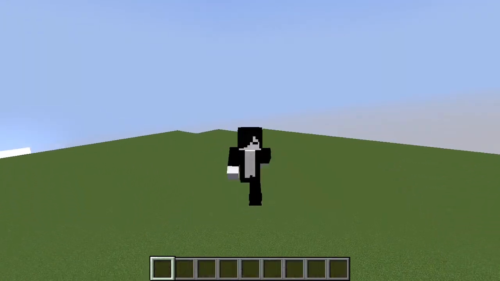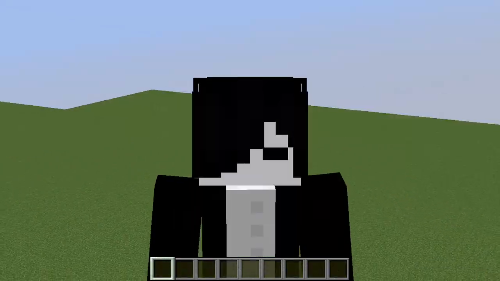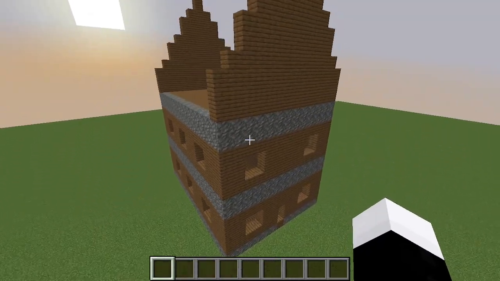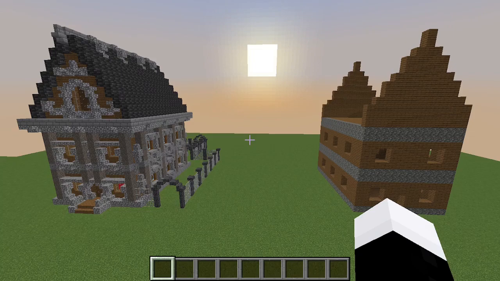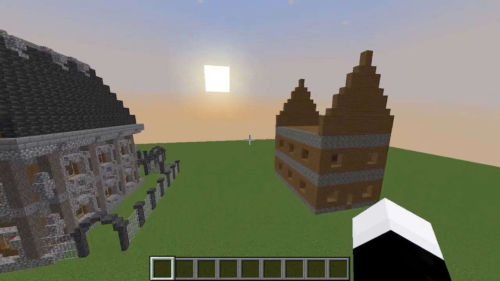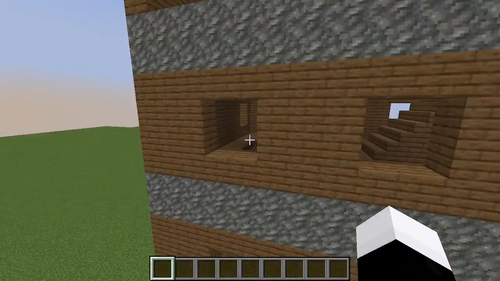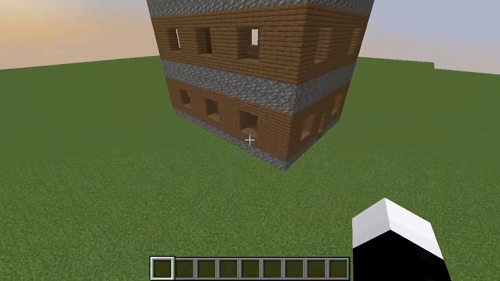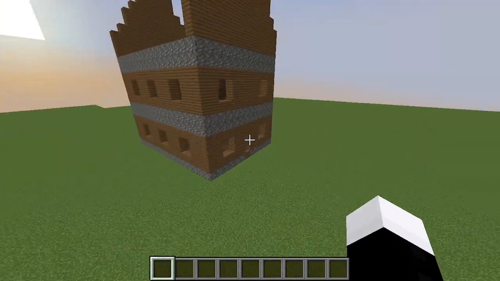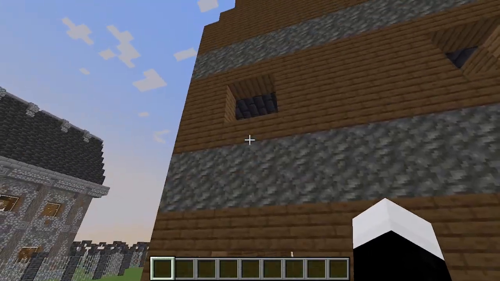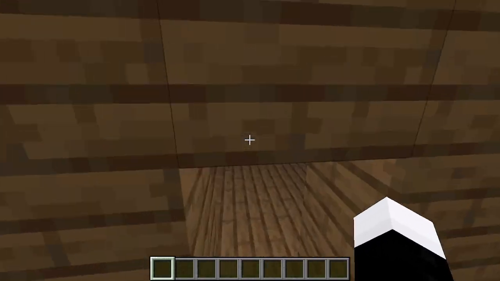First things first, I have to show you guys the original version of the house, which is this right here. This is the comparison between the two, and it's very different. This house is completely empty, there's just nothing in it, and it's just a box. It speaks of nothingness.